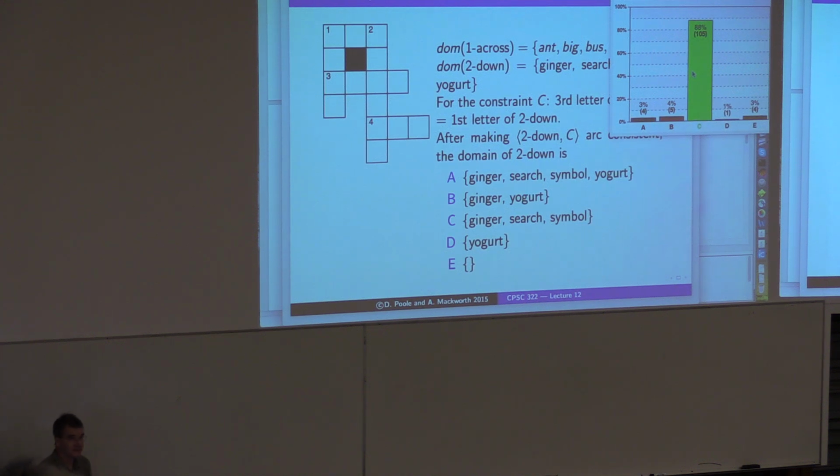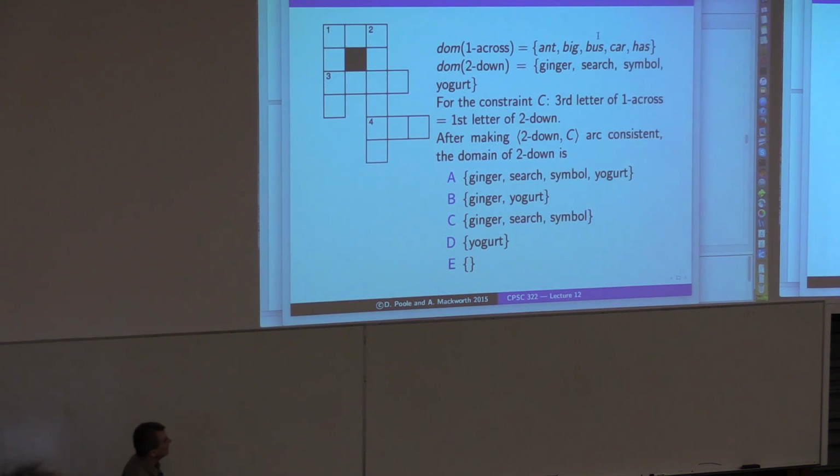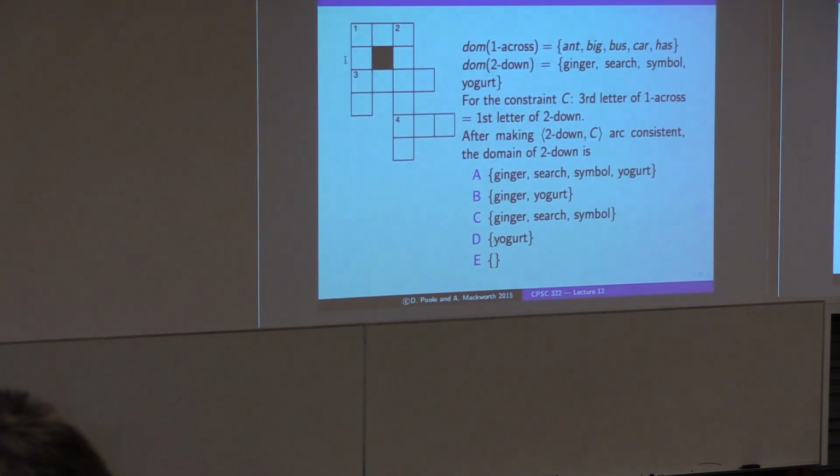Okay, any questions about that? It's just those letters that end in T, G, S, or R. So if you look at 1 across, the third letter is either T, G, S, or R, and so any words in the 2 down that start with those. Okay, any questions about that? We're sort of happy with what's going on with arc consistency, what that means. We're just ruling out those values which we know are impossible based on just looking at something locally.